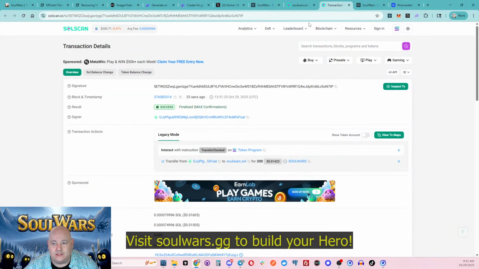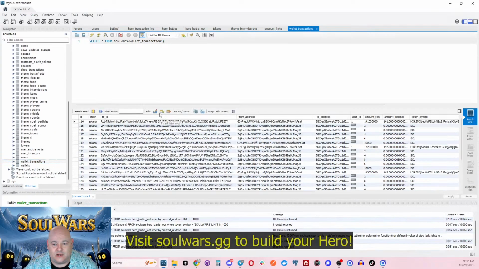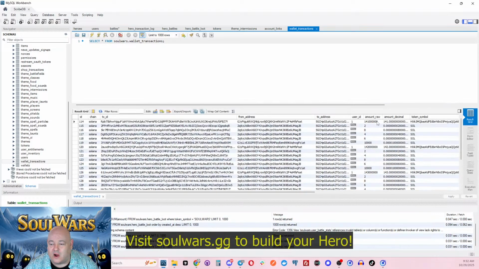I have a listener on QuickNode that's watching this wallet for incoming transactions, okay? And then when they come in, there's another table here called wallet transactions. When it shows up, it'll show up here at the top of the wallet to say this wallet has received tokens. It matches up your wallet address that you already signed.